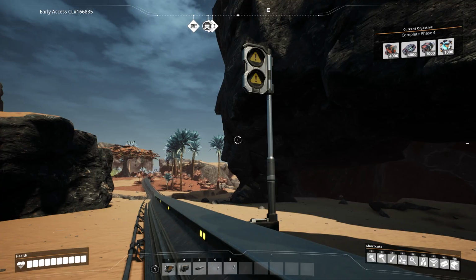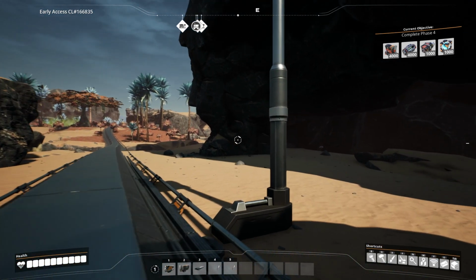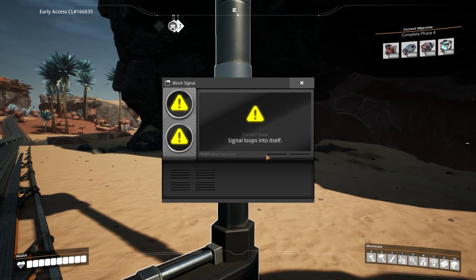Another cool thing about signals is that they can have error messages. There are certain situations where the signal will flash yellow, and when it does that, it means there is an error with the current setup. You can interact with the signal in that case, and it'll give you an error message and help you diagnose what the problem is. I'm not going to go through all the error messages. You will no doubt run into them as you play, and hopefully they'll be descriptive enough to help you solve the issues on the track.